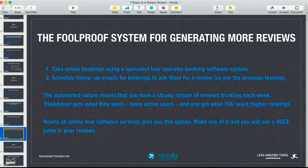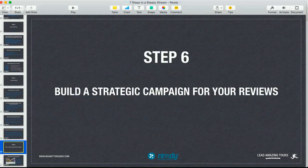And then within that automated email, make it very easy for them to leave a review. You've got to ask for it. It could be any old thing. I know some companies that send little YouTube clips or mini documentaries that relate to their tour or the activity, or restaurant recommendations, those little things. That's the type of thing you want to send after the tour, and within that email, ask them for the review, because we reciprocate good gestures, right? So if we offer them something of value, they're much more likely to leave a review because we're asking, and to leave a great review. So hopefully that's clear.